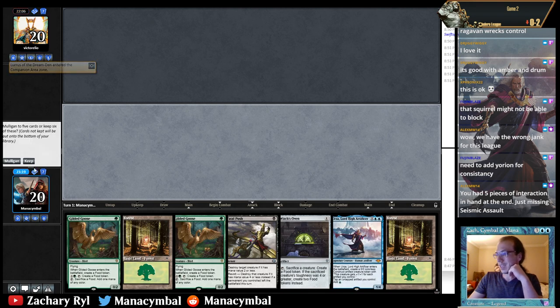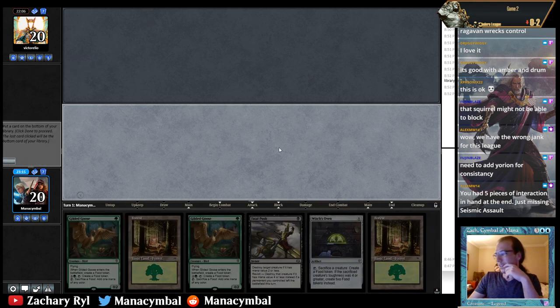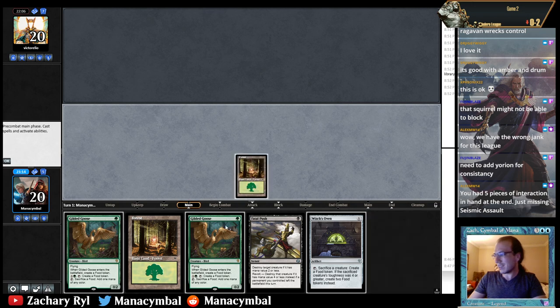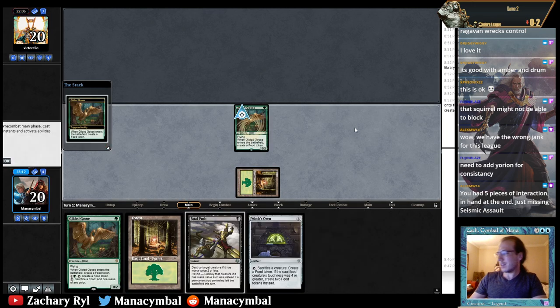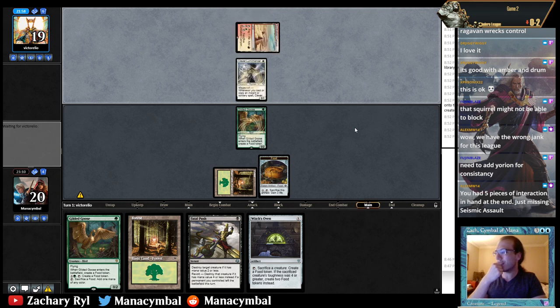Alright. This is poor, but it does play. We have a Fatal Push for their first creature. If we can get them off creatures, we'll be okay, but three pieces of removal plus Chatterfang are probably not going to be good enough.